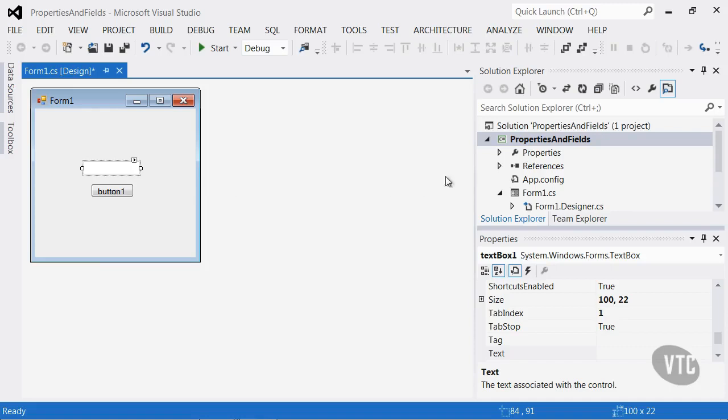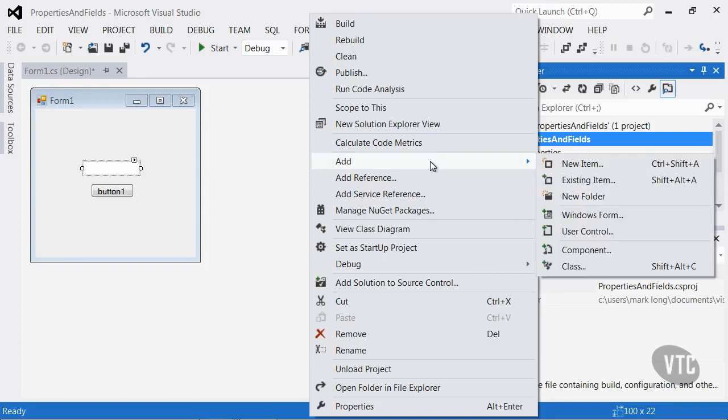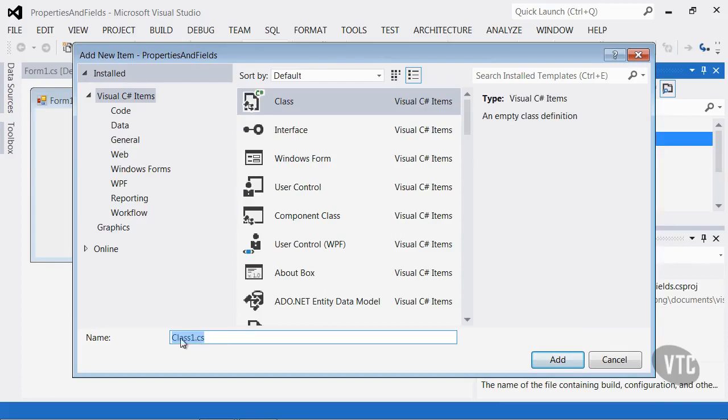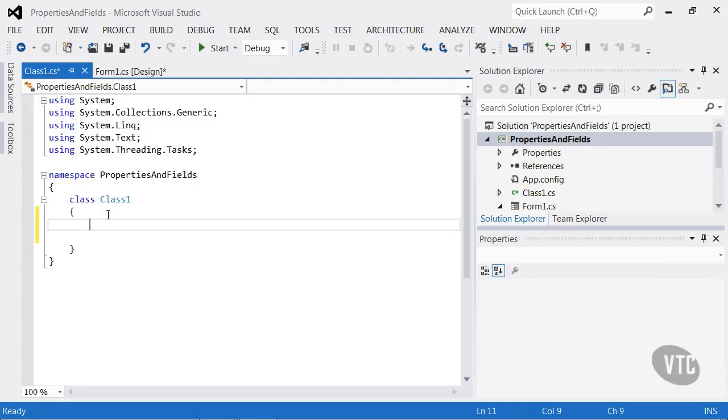We're going to right click on Properties and Fields and add a class, and keeping with our old standards, we'll just leave it as Class1. I could change the name to whatever I would like, but I'll leave it as Class1 for now. In Class1, I want to show you a couple of things. First of all, I could do public int age. That would work, and every instance of the class would be able to access that variable age and load it. The problem is there's no way to verify what's going on. There's no way to control this, so that's not a good deal. We don't want to do that.